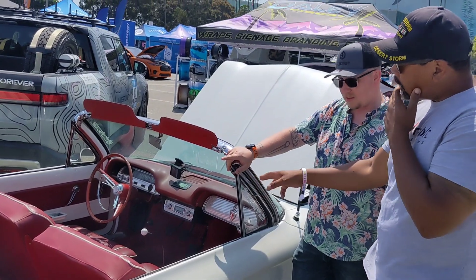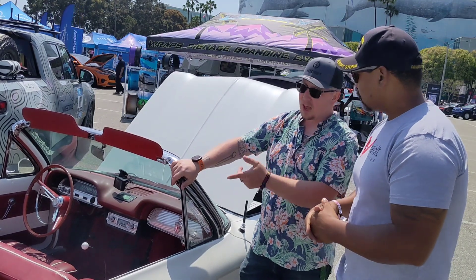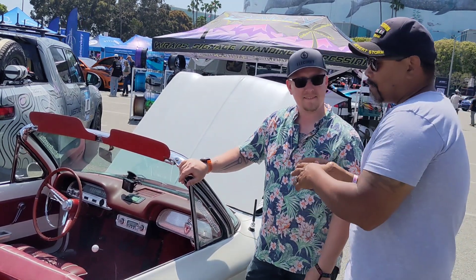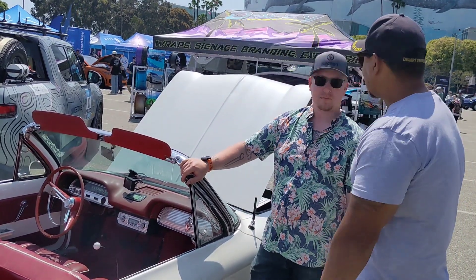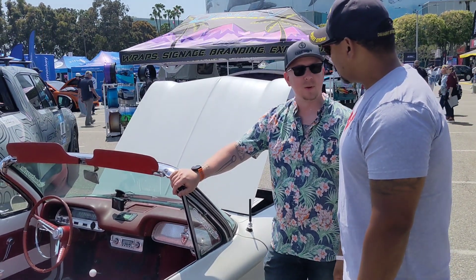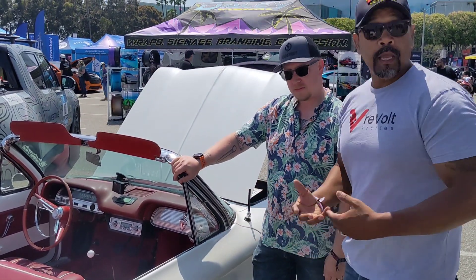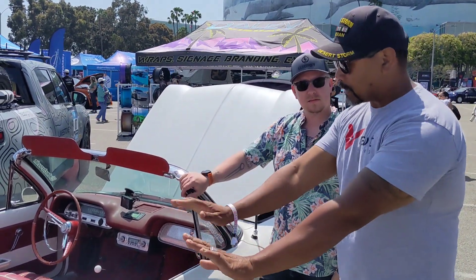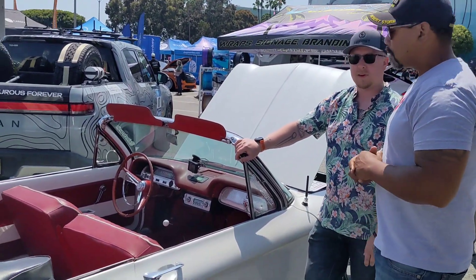Speaking of the different gears — how many gears do you go through? Do you use all four? Because of the torque this thing produces, first and second gear are essentially useless. I'm guessing you put it in first and it just lights them up and never gets traction. That's all it does. We use second gear if I've got four people in here and need to get up a hill. Otherwise, it's third all day and then fourth on the freeway. Once you get this thing rolling, is it just like a regular ICE vehicle — clutch, shift to fourth, let out the clutch and keep driving? Yep, exactly. It still has a fully mechanical clutch, just like it left the factory with the '62.